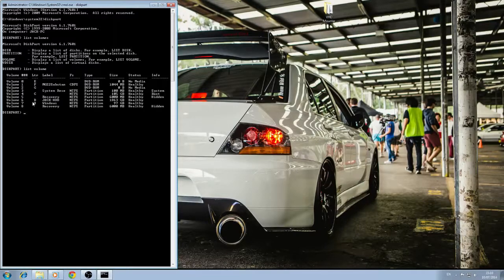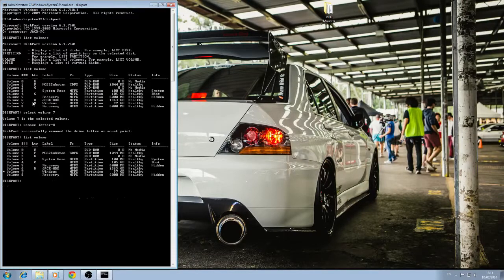Now what we're going to need to do is select that volume, so select volume 7, and then remove letter H. If I do list volume again, you can see I have no letter on the drive.